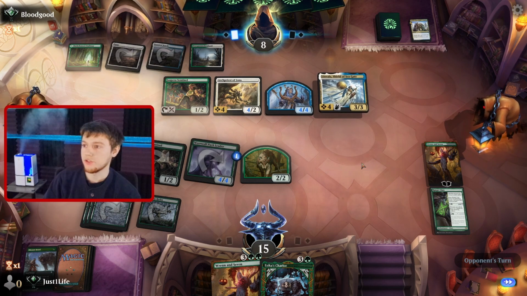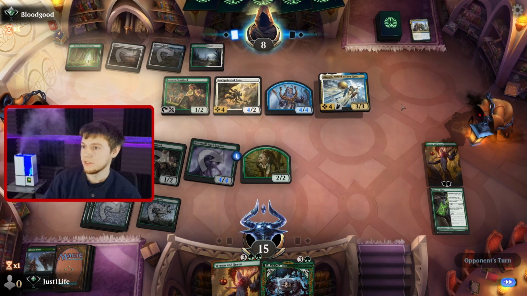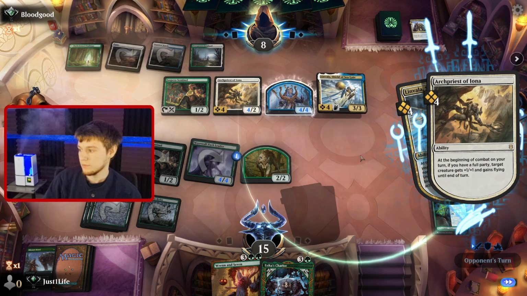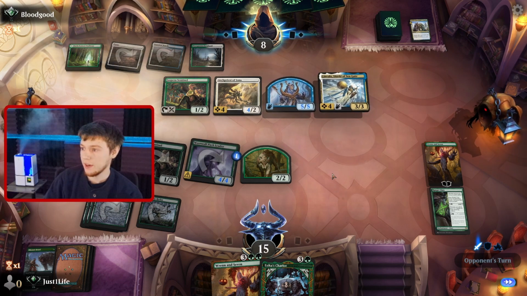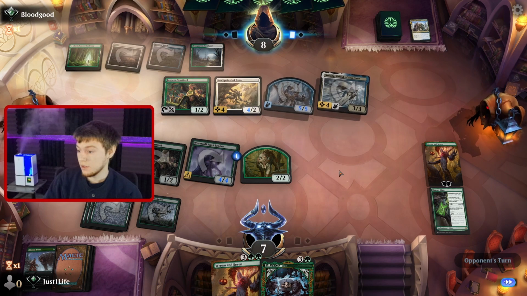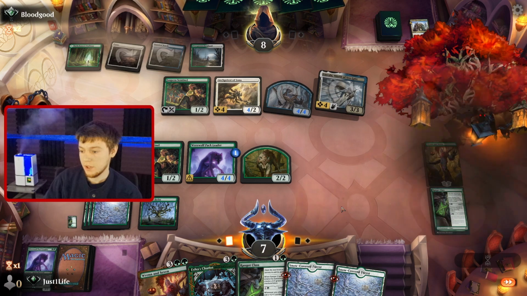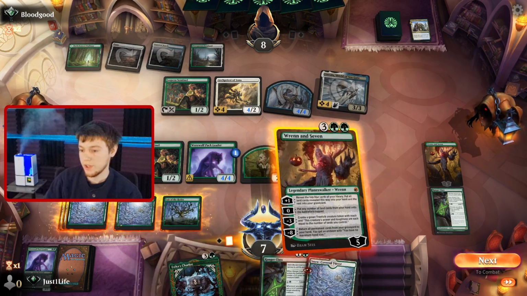Gain 3 life, draw 3 cards for 2 mana. That's real bad for us. Mm-hmm. That's some big creatures you got there. Both of me? Alright. So, we'll use this Wrenn's ability. Power grows with... You know what? We're actually just dead. We are 100% dead.